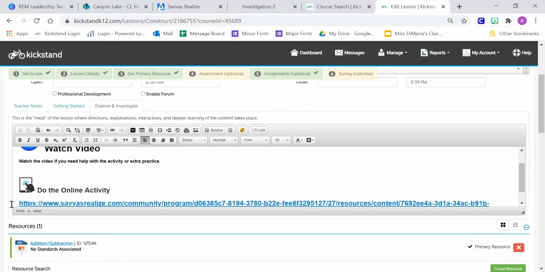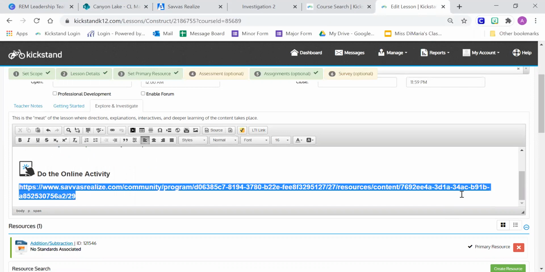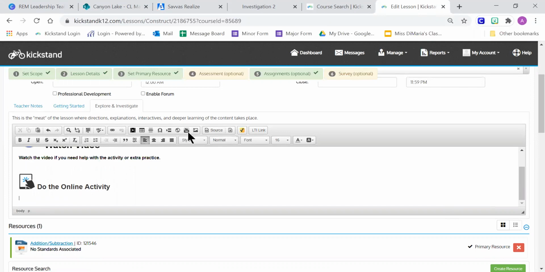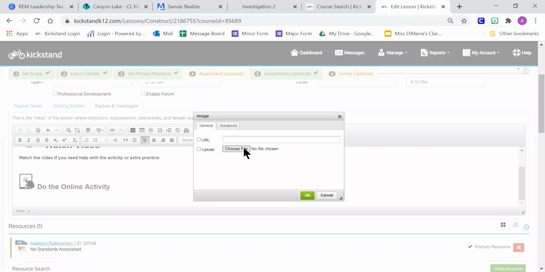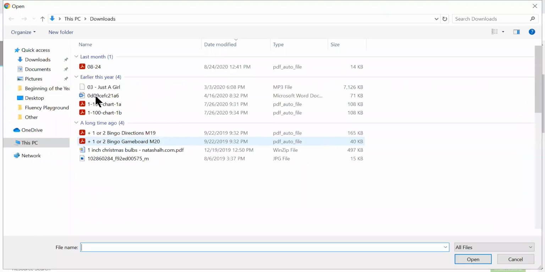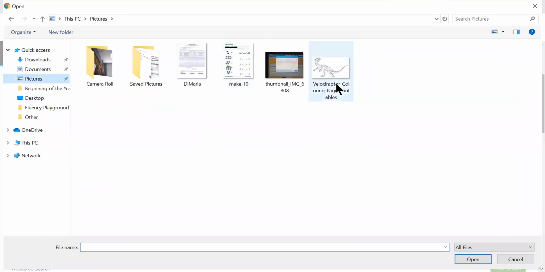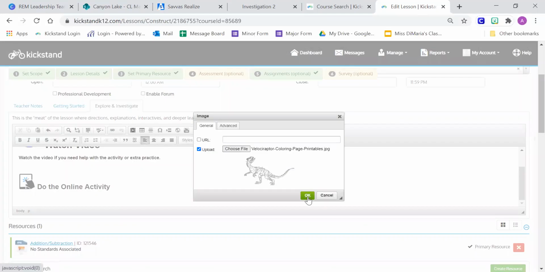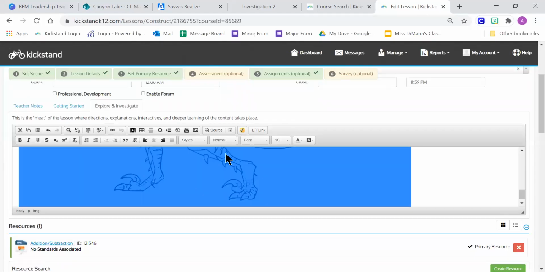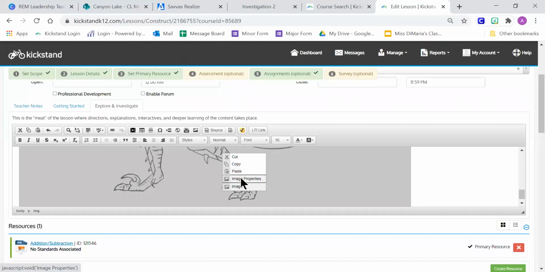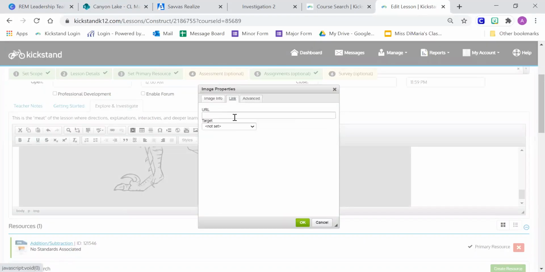The other thing I can do to make it a little easier on students is I can grab a picture, and I would want to use some sort of math symbol or something that would let kids know what kind of activity they're doing. I don't have any of those, so I'm going to use a velociraptor, select my picture's there, and then if I right click, I can go to image properties, link, and I can paste my link right in there.